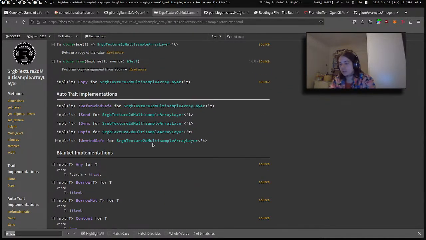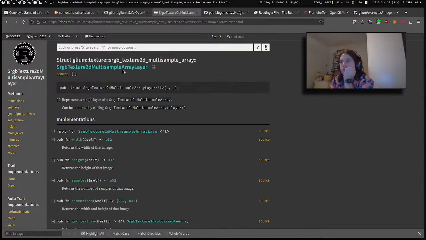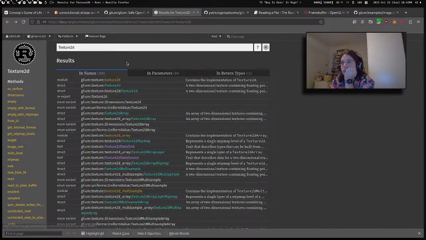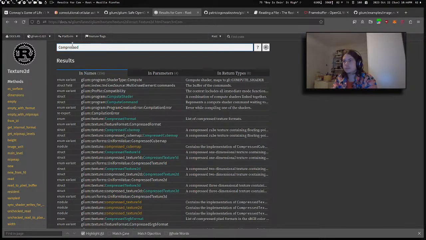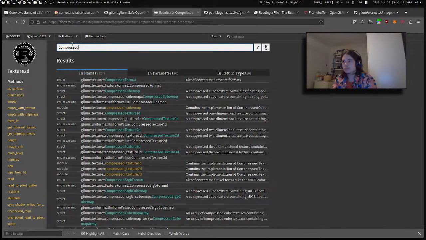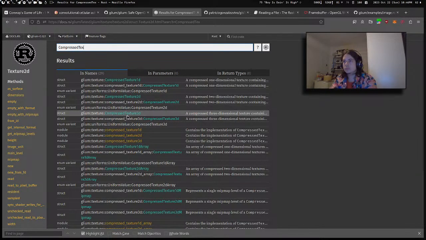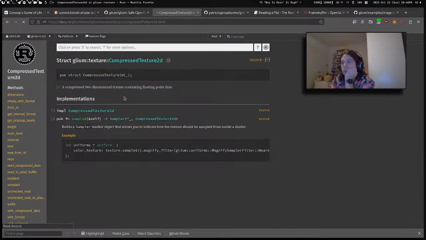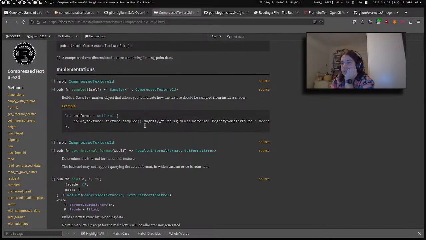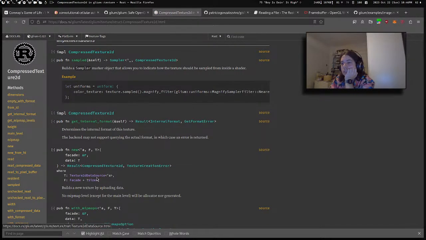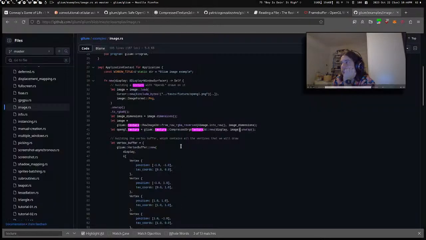How do I get the new again? There's no. That's not even the thing. Compressed texture 2D. That still needs the facade. Is he using this?